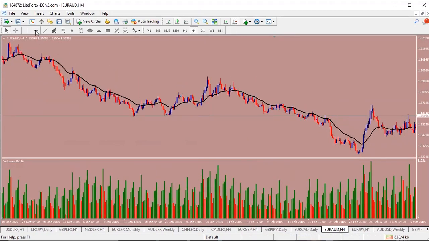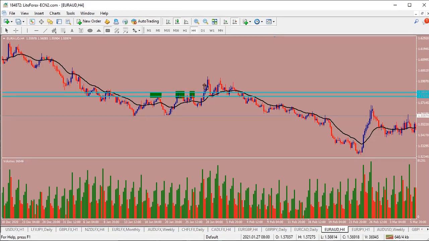All right, this level. If you agree with me, this is a support zone, sorry, a resistance zone. It got rejected here. It got rejected here, right? Now, this is where price breaks out from the resistance, right? That's the breakout.